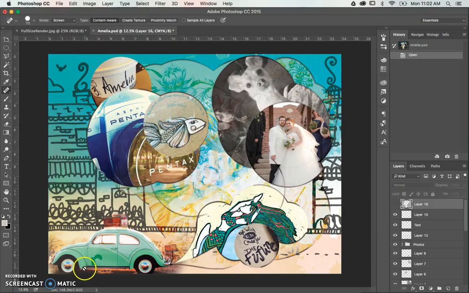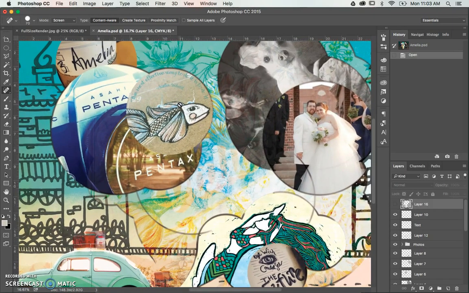My logo for my company, my graphic design work, is down here. It's a little squirrel with an acorn in its tail. And that is put on the Volkswagen, and the Volkswagen has the paint job that my husband and I are going to be doing to the Volkswagen once we get it fixed up. I have a color version of my finished mermaid put on here. Some hand-drawn type stuff that I thought was fun, that I wish I could see the future because I'm kind of a control freak. If you look in here, you can see that the most effective way to do it is to do it.